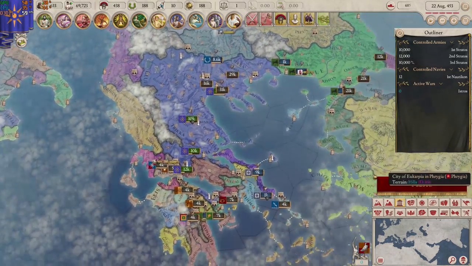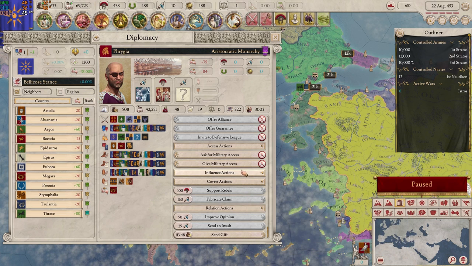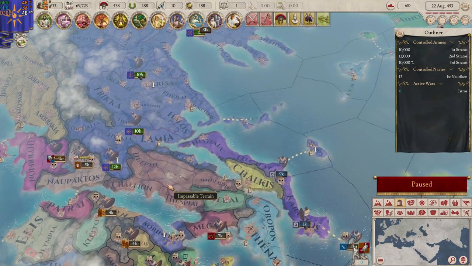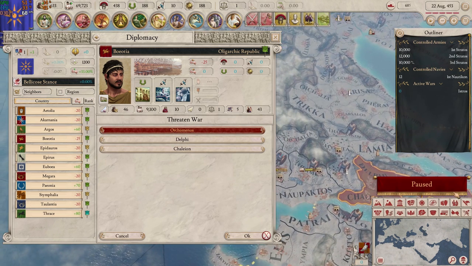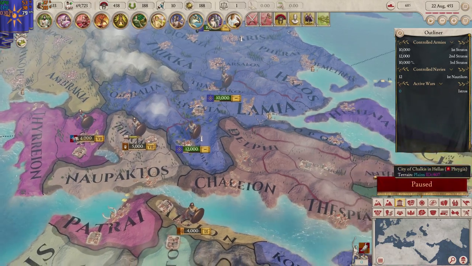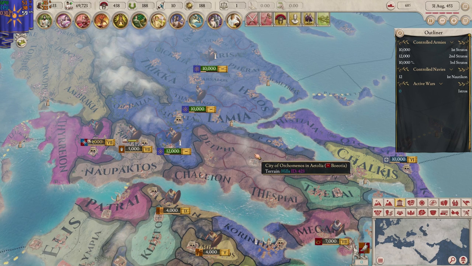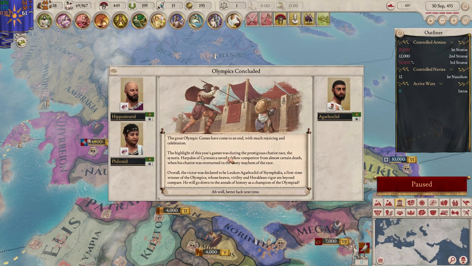I wonder if there's a way to ask him to not do this. Like, can I be like, yo, don't do this? Threaten war. Oh, we could threaten war here. But this only gives us one city. Let's try it with these guys. Oh, you have to have Acasta's Belli. So should we just threaten war? Then we don't have to worry. They would only give us one city, which is kind of crappy, though.